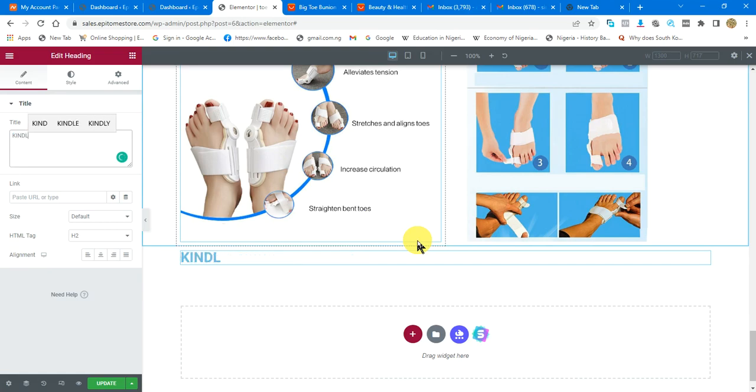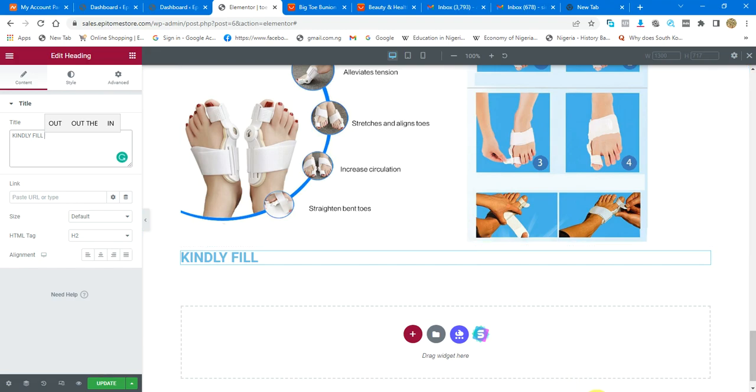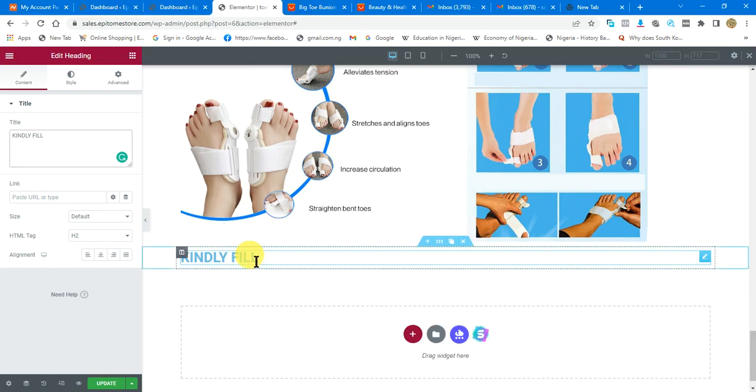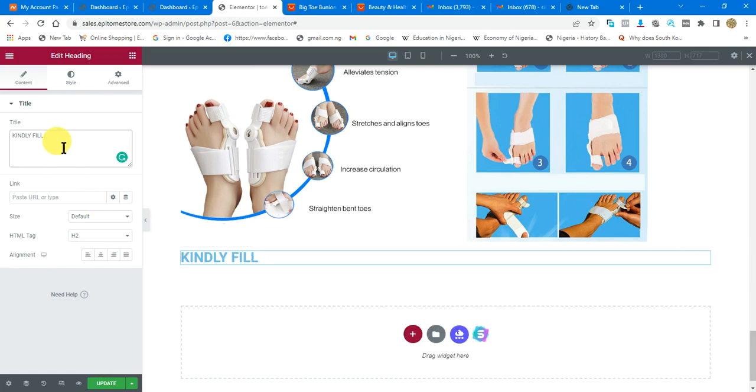Kindly fill. I'm looking for an English phrase to use.